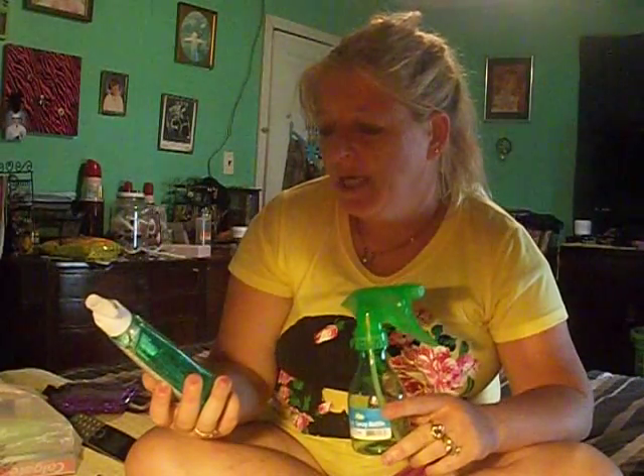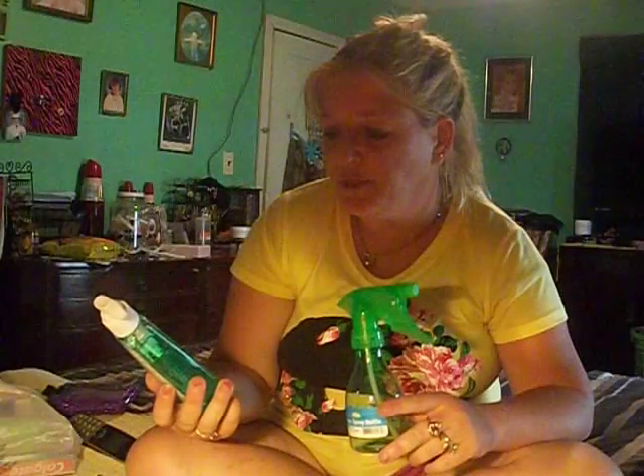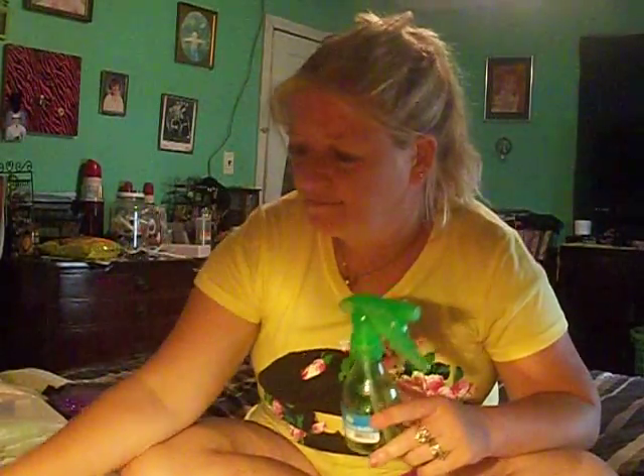Now for my Walmart haul, I got this little stitches spray bottle to spray my hair — it was only 97 cents, which is totally cool. Green is my favorite color, as you'll notice. I also got these skin softener anti-bacteria hand sanitizers with aloe vera in them, which is cool.